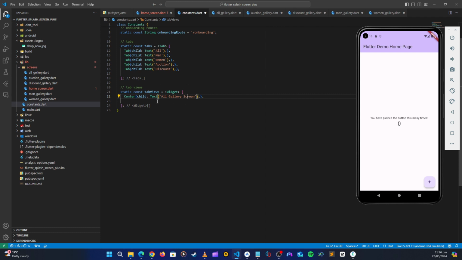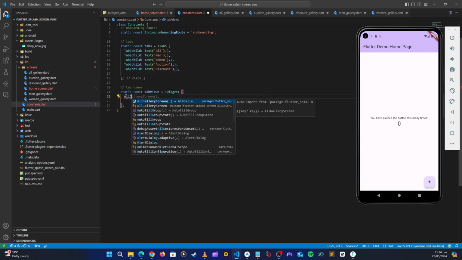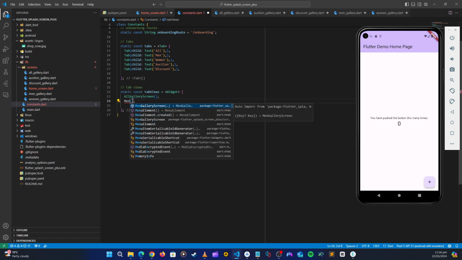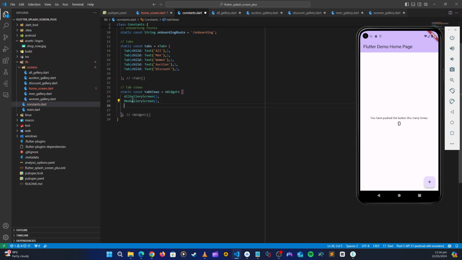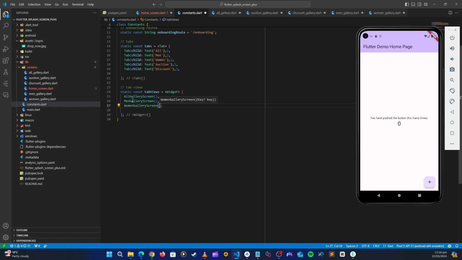Okay, so the first screen that we have, not the center widget, we can call our gallery screen. Then we can call the main screen, so this should be a main gallery screen. Then we can get our women gallery screen.